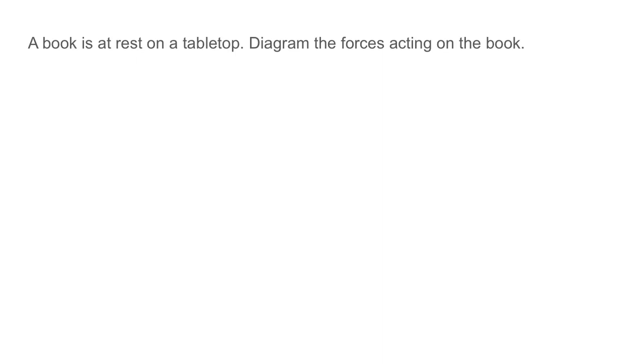And so if we have this situation here, a book at rest on a tabletop, I can ask myself those 4 questions to try to figure out what forces are acting on this object. Well, I can ask myself, is it on Earth? I would say yes for this one. And so the book has the force of gravity acting on it, so that force of gravity is going to act downward. Force of gravity.